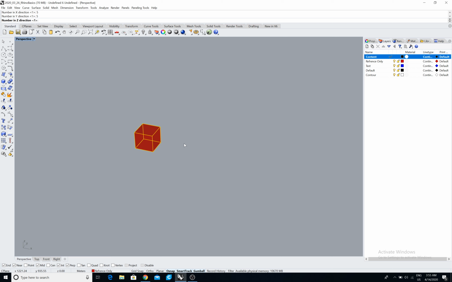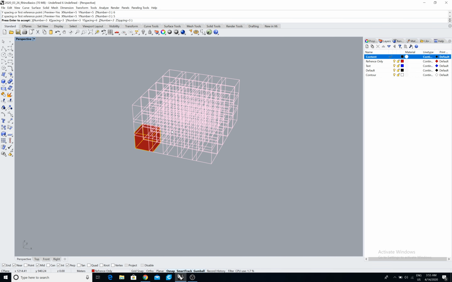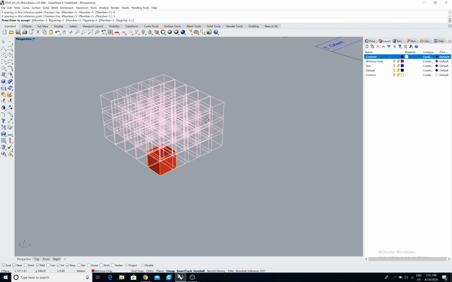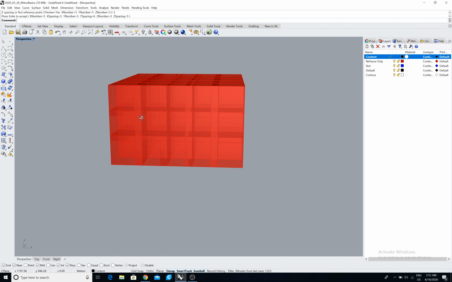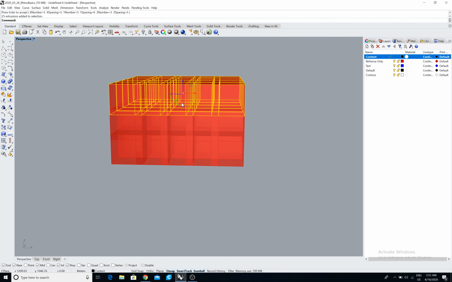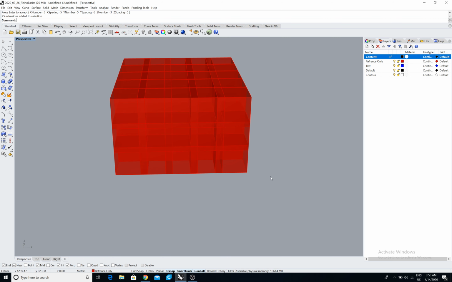In z, let's say 3. And the spacing that I would like to give in x, let's give 5. In y, let's give 6. In z, let's give 5 again. So this is how my geometry would be formed based on the array that I'm doing here.